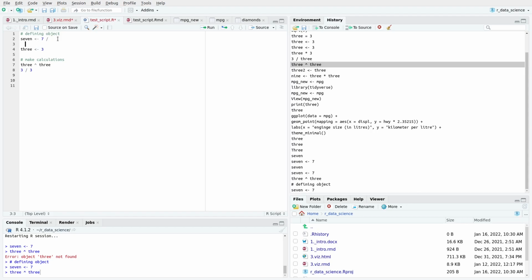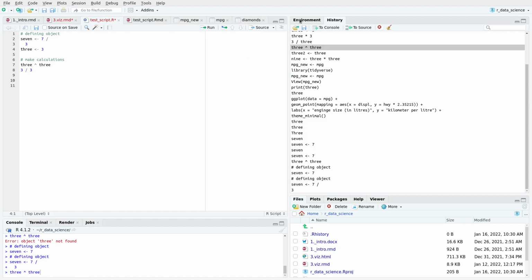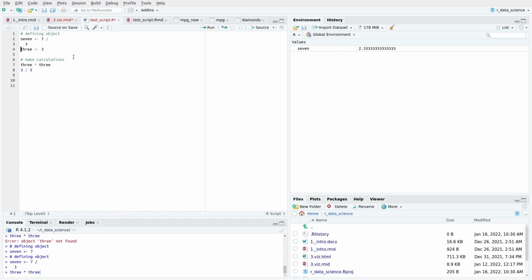So what you could also do is to split this up into multiple lines, and when you set the cursor here, so in the second line, and again run the code, R still knows what you actually wanted to do, which is to evaluate this whole chain of commands here.